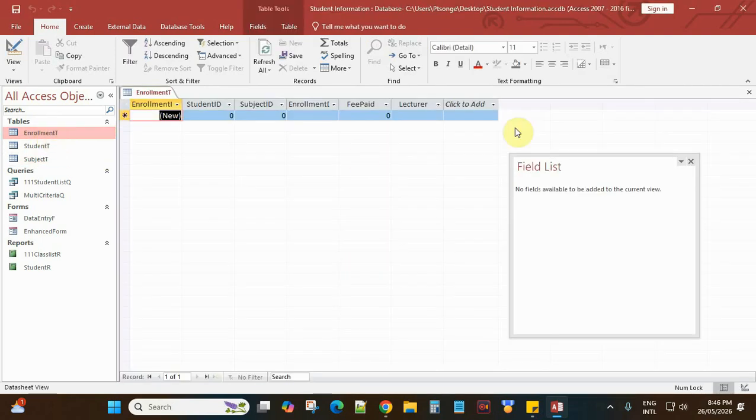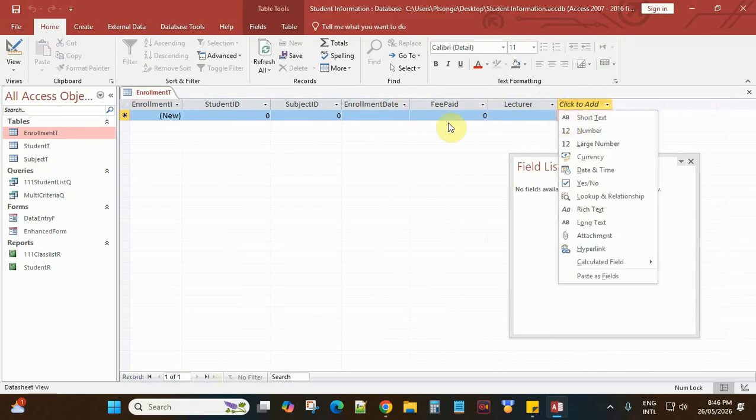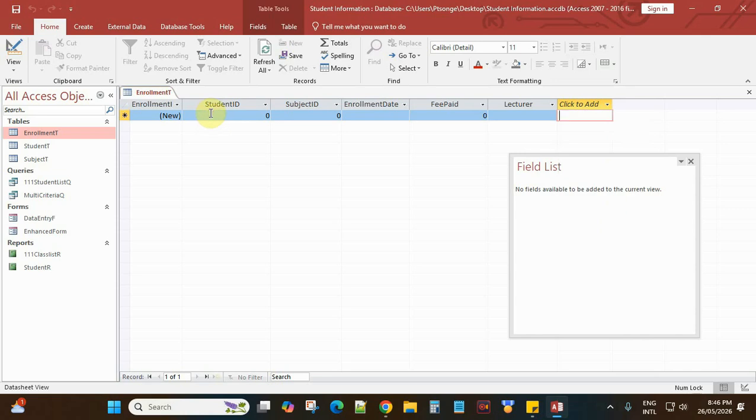We are going to try and enter some names here, as if we are enrolling students. Now we already decided that how our enrollment will work is that a student will pay for individual subjects to get enrolled. So let's do that. We are not going to enter student names, but student IDs, and as for the subject, not subject names but subject IDs.